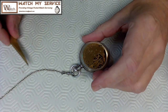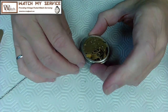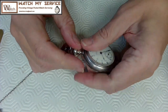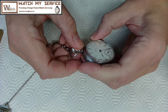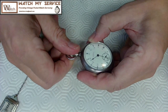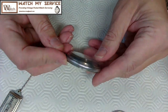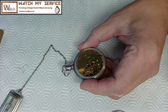So the first thing I'm going to do is quickly disassemble this watch. I don't have to take the hands off, hopefully, but it is a pain. So I'm going to make sure these hands, because when this thing pops out, it'll be the other side, are on the right side here. I don't want to have to remove these hands again, because I had it nicely configured, beautifully done. And now it's being a pain.